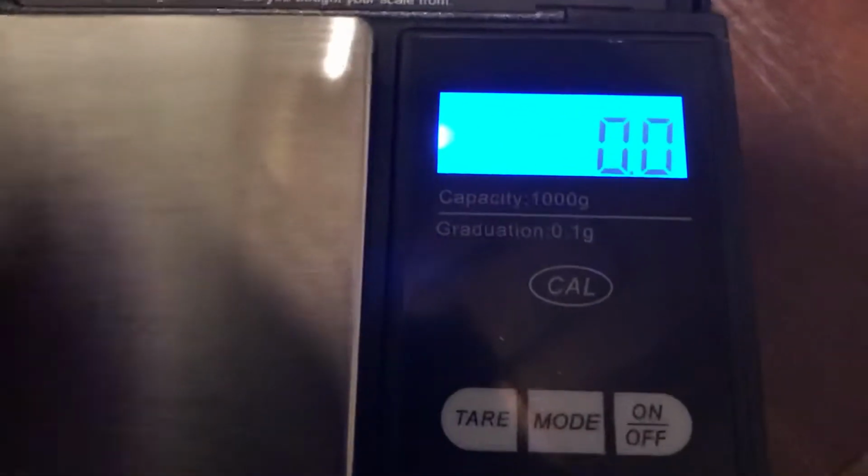And first, we're just gonna click on. Sorry, I'm holding this with my left hand, so it's gonna be weird. Okay, mode. Put it in grams. Alright, first, we're just gonna check. Excuse me. I need a better camera setup.